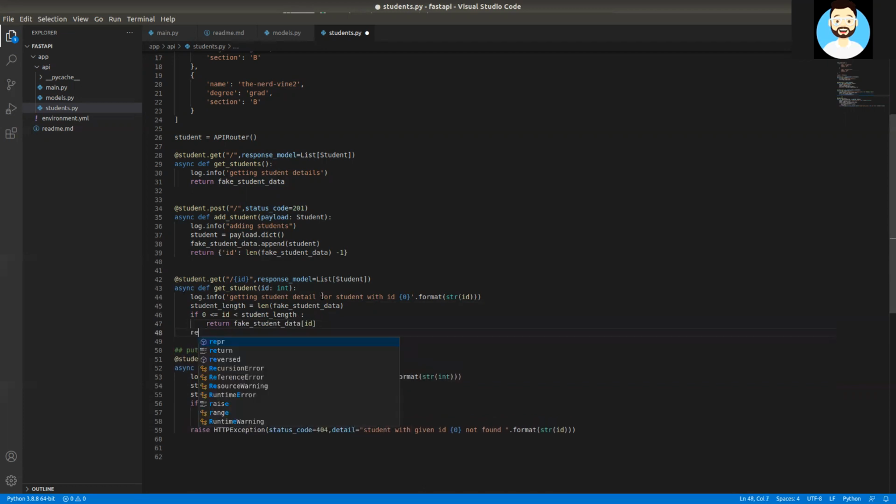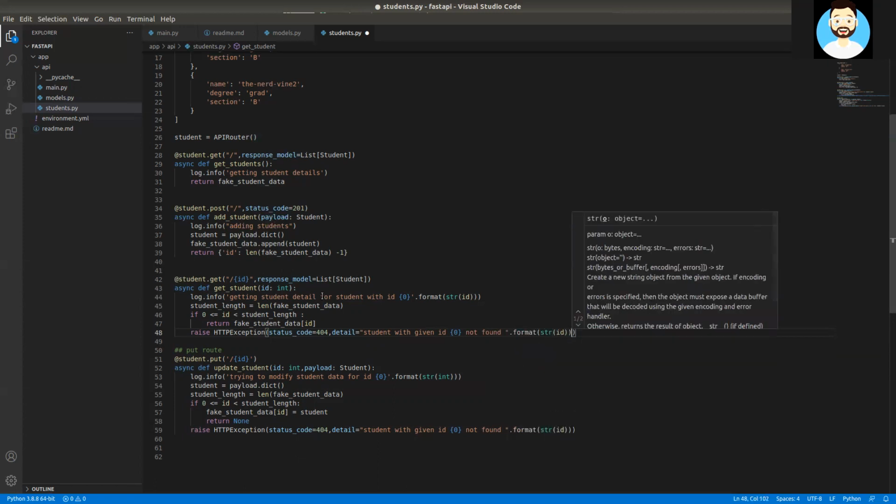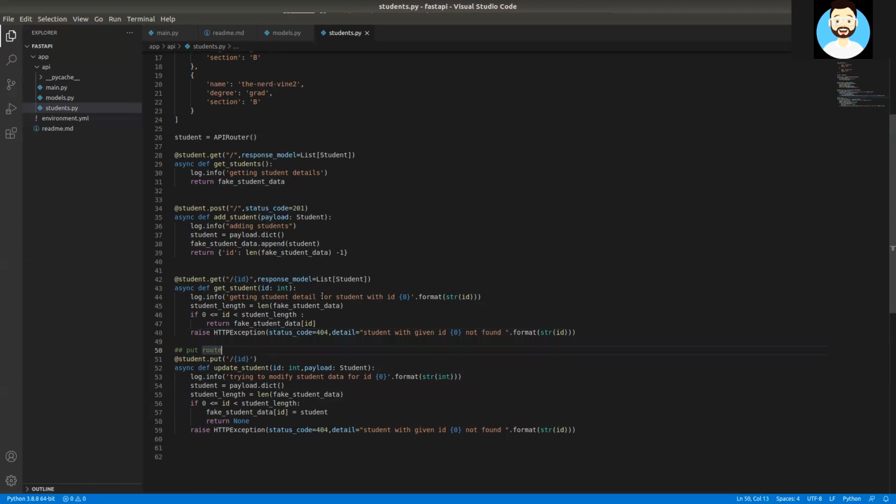If this is not the case, we'll raise an HTTP exception with status code 404 and detail student with given ID {0} not found, and we'll just add the format here. Okay, so now we added our get route.